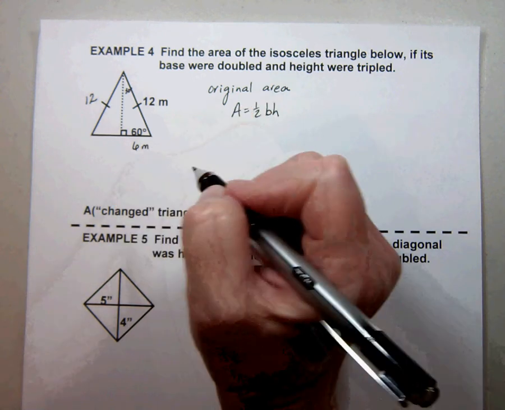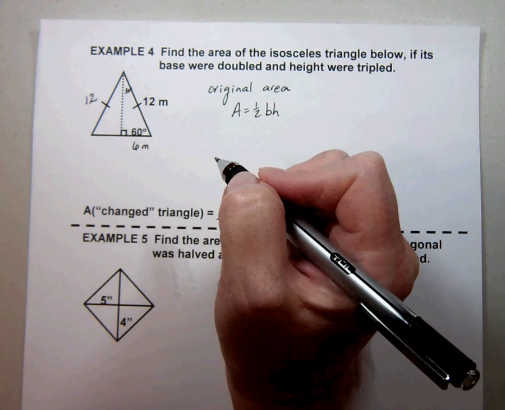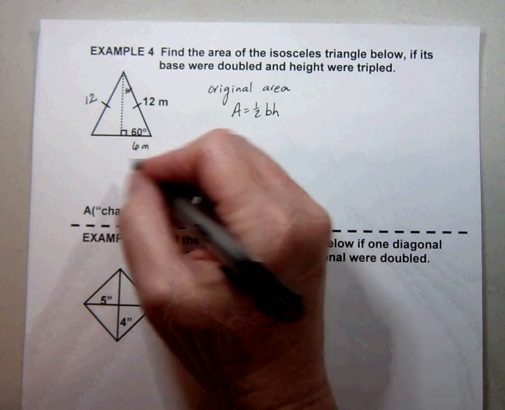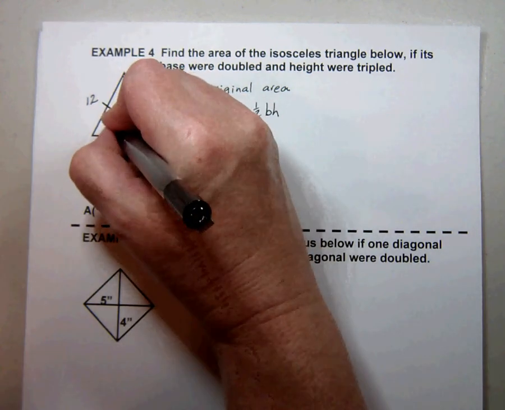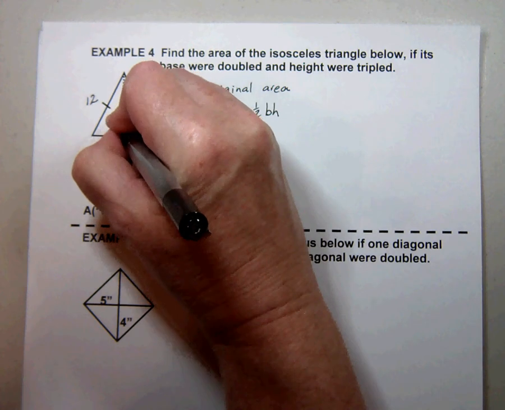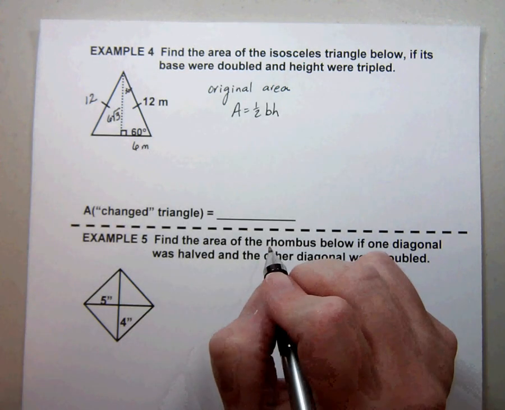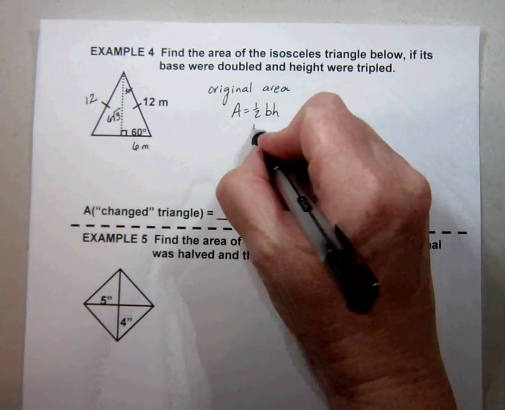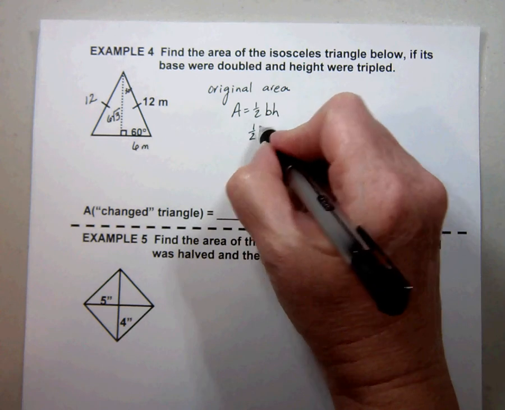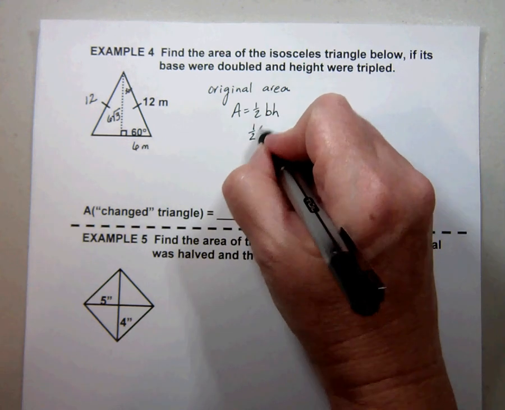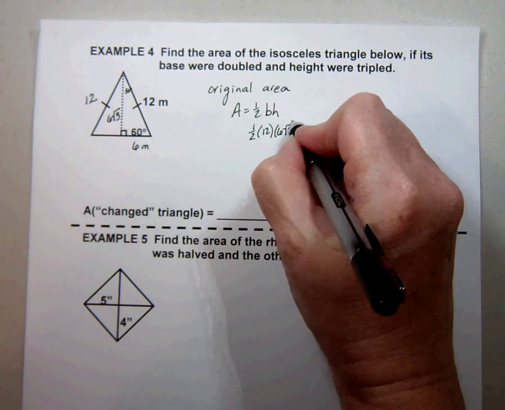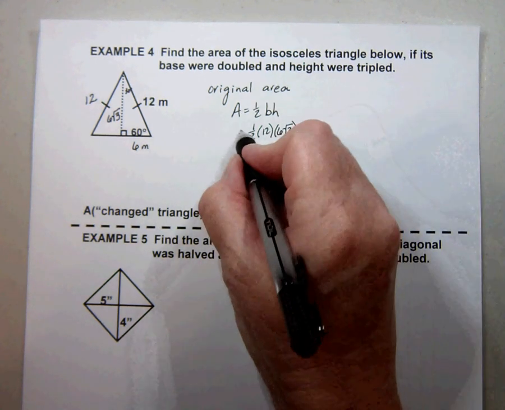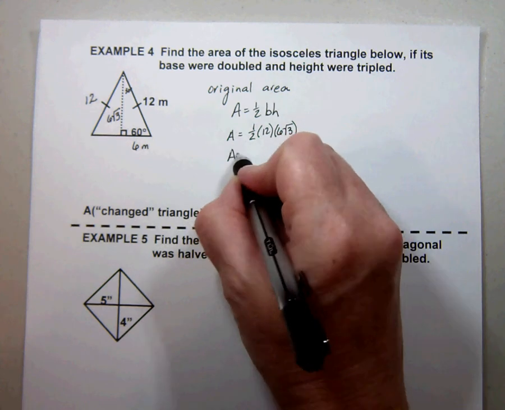And that's not really going to help us with the base, but it is going to help us get the height. On a 30, 60, 90, if you know your short leg, you multiply that short leg times the square root of 3 to get the height. So now we have our height. Actually, we have our base and our height. The base is 12. The height is 6 times the square root of 3. Let's leave these like we've been doing in radical form.